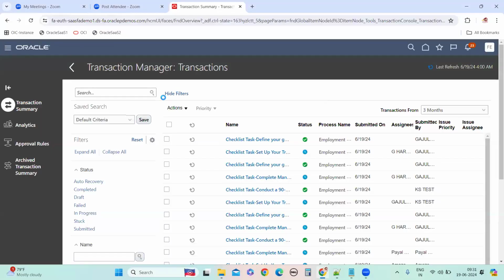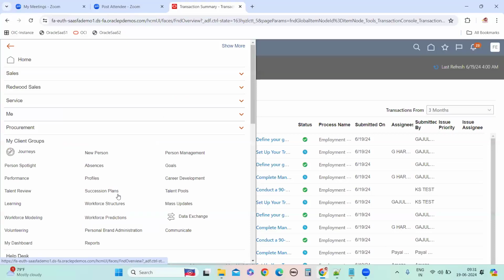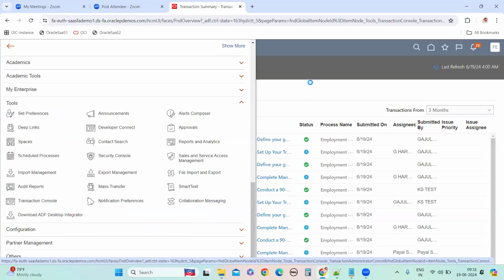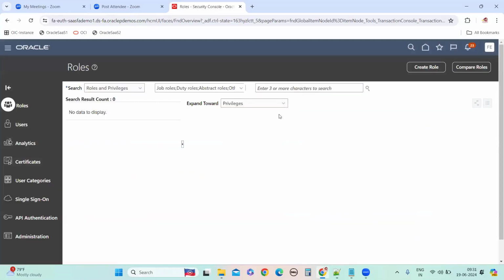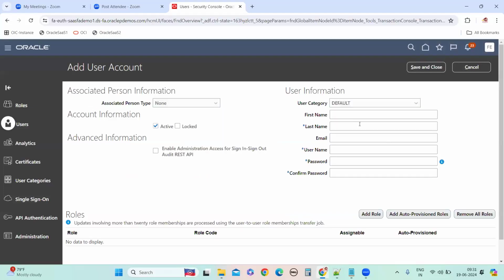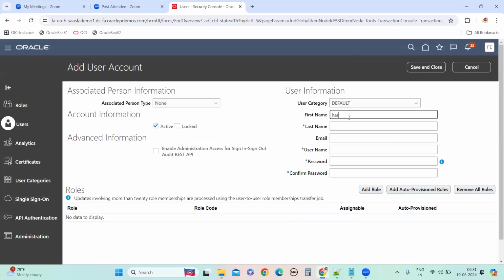So now from the main user, security console, users, add user account. I already created one with my name here under this FA account. You can just search and add role.